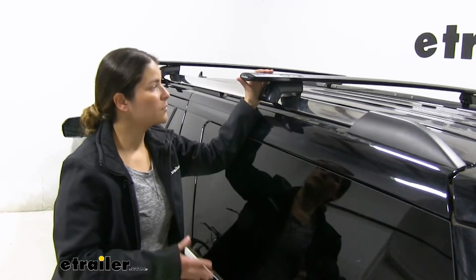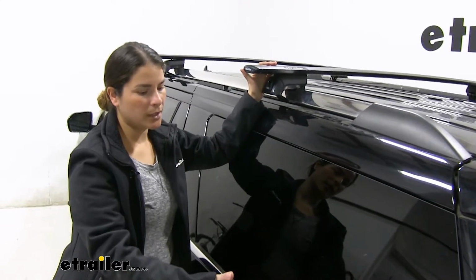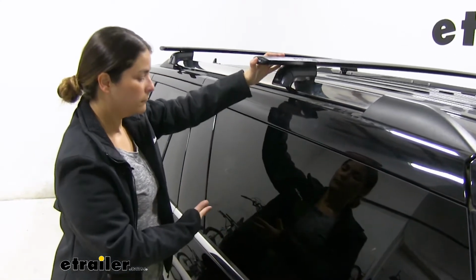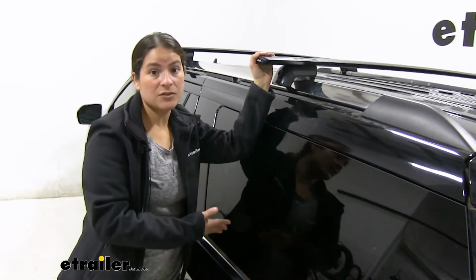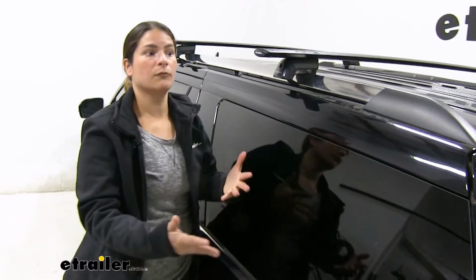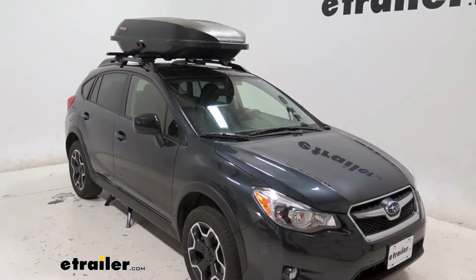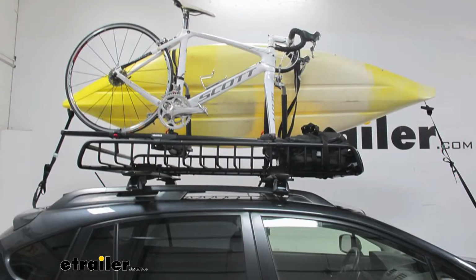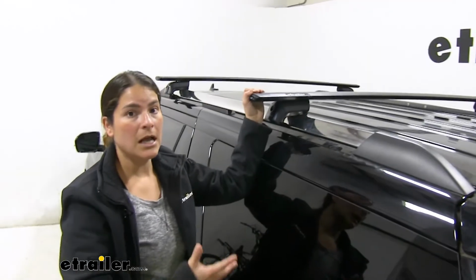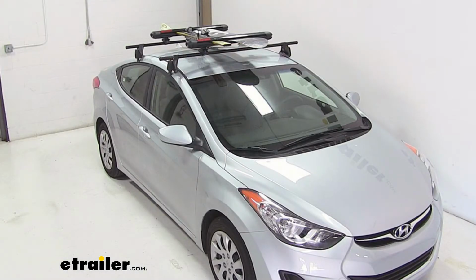So if you've got a 2019 Ford Expedition Max, you've got a pretty big space inside to put luggage, but your car may be full of passengers inside and you may need more room for extra luggage, not room for every single person's luggage. So you can throw it up here with a roof box or a roof basket. It's a lot of space that you can utilize right up here, or if you've got extra length gear like a kayak or some skis, that would be the place to go.